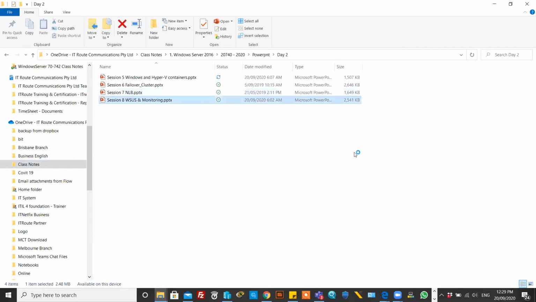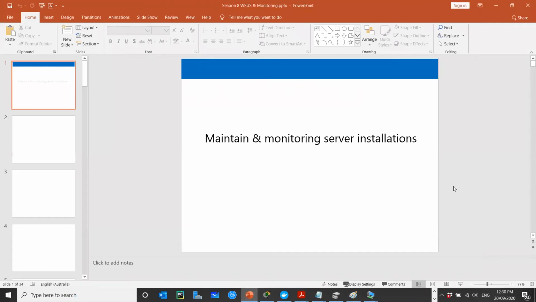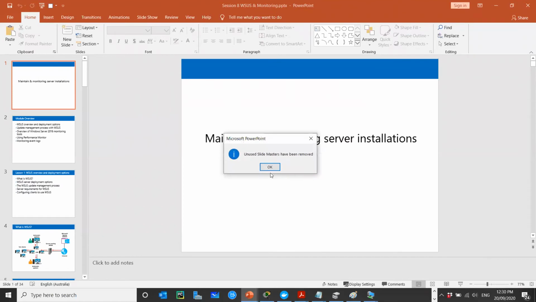WSUS and monitoring, this part we're going to look at. So these topics we're going to look at.